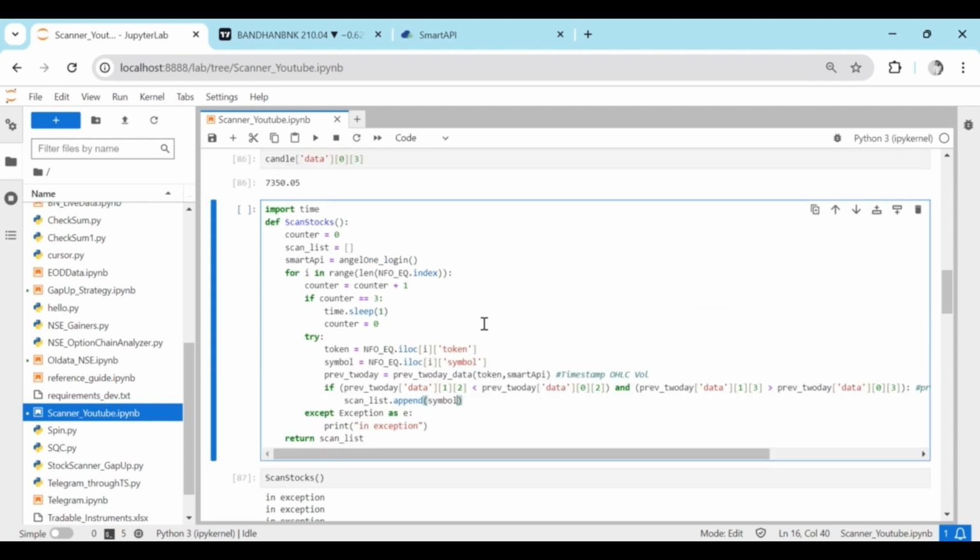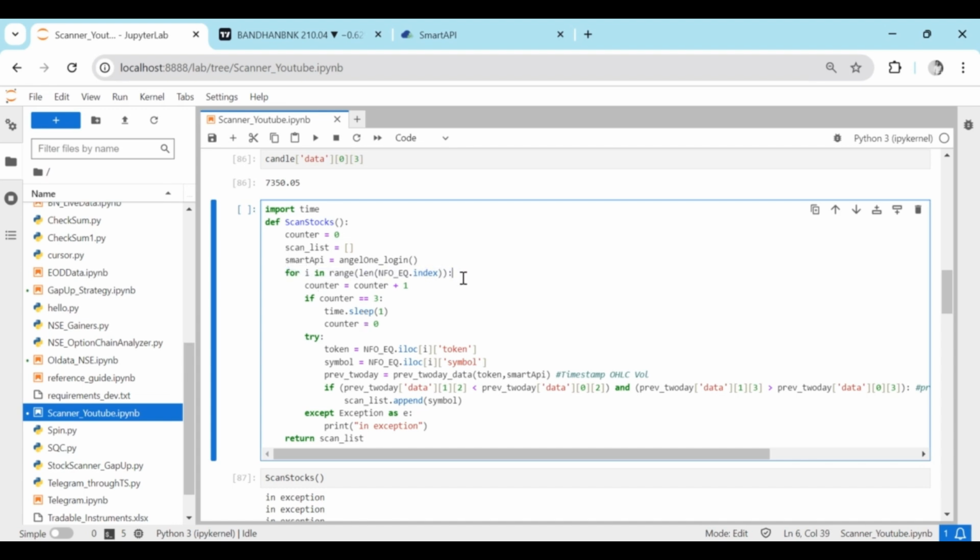Since it's an end of day scanner, I'm just writing it in a for loop. To scan 200 stocks, with a time delay of 1 second for each 3 requests, it took me around 100 seconds to get the list of all the stocks. But if you're working on an intraday strategy wherein you want to get the list immediately, then I would suggest you use some other techniques instead of a for loop.